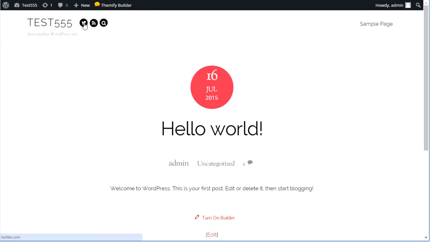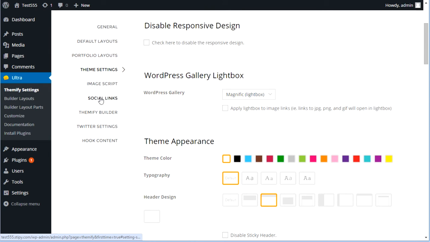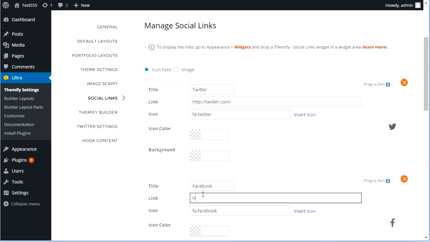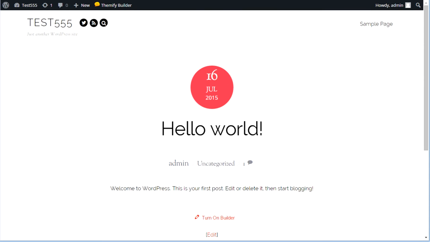Now I want to show you how to put your social icons in here. First of all, you'll go to the social links right here, and you can see I've got Twitter in here. Let me add a fake Facebook one here too. As I save this and go up here, we now have Facebook. These two links are also options: this is the RSS feed, and this is a search box, and you can disable those as well in those settings.